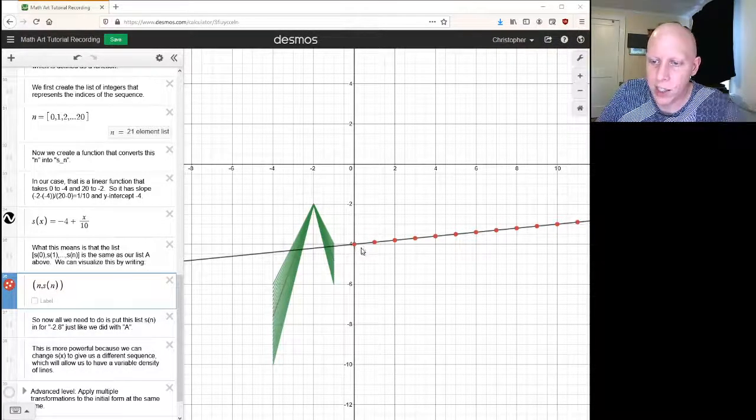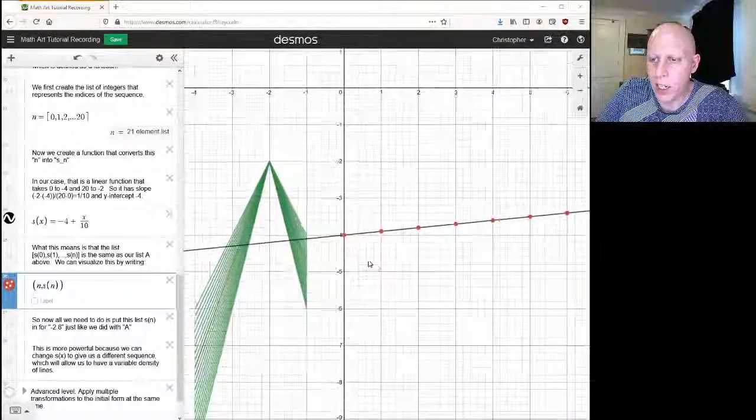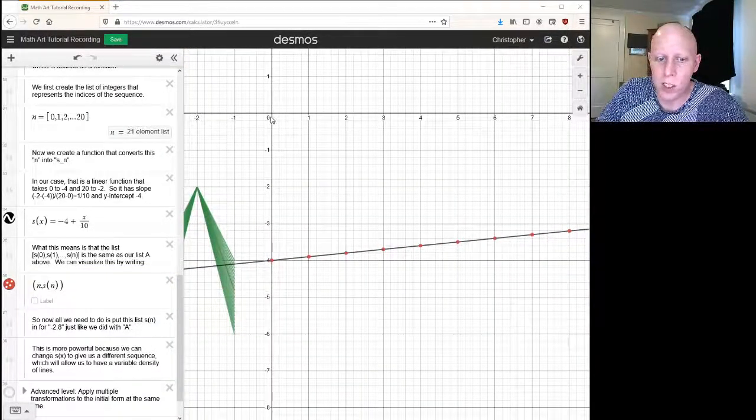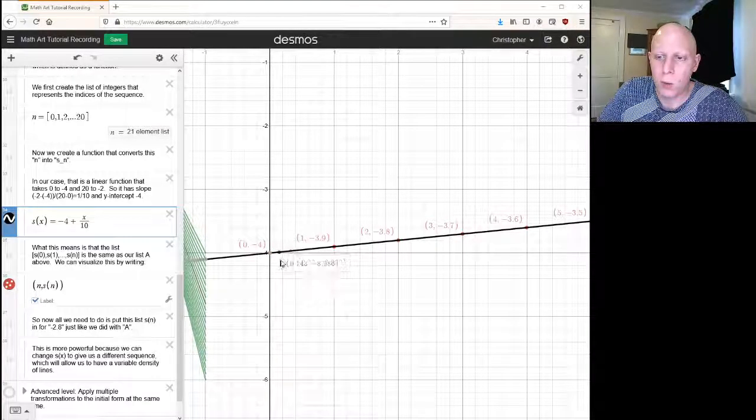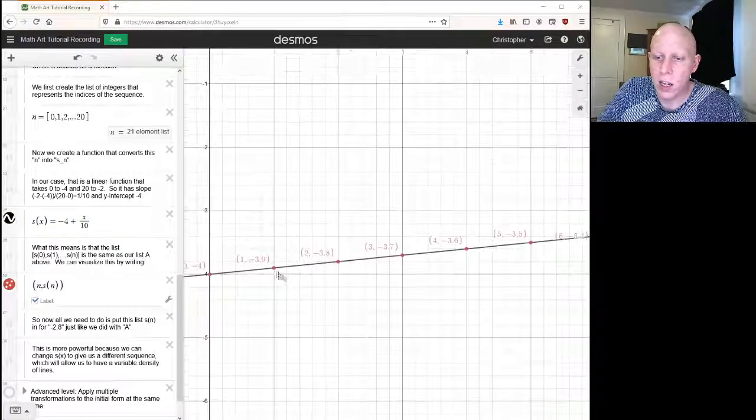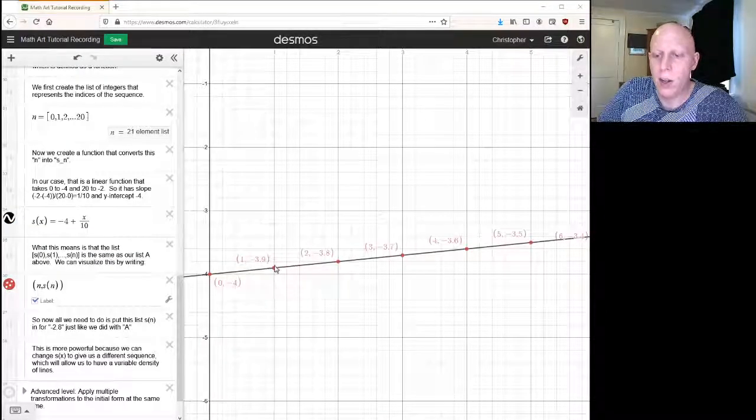Let me label these points. When we plug in n equals 0, we get s of 0 is -4. When we plug in 1, s sub 1 is going to be equal to -3.9 because we've increased by 0.1. That's this here.